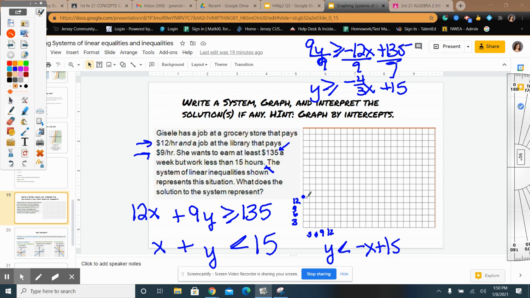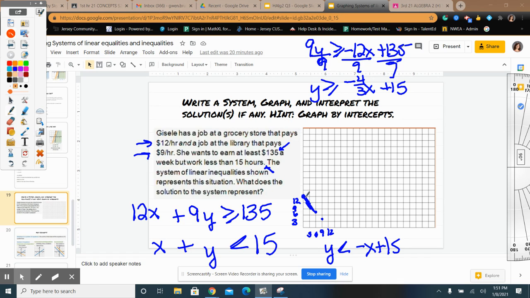The slope is negative 4/3. So I'm going to go down 4. So there's down 3. Down 4 over 3, which is one step. Down 4 over 3. So here. When will I run out? Down 4. Let's plug in 0 for y. And we would get 11.25, it looks like. Might have not graphed that right before.